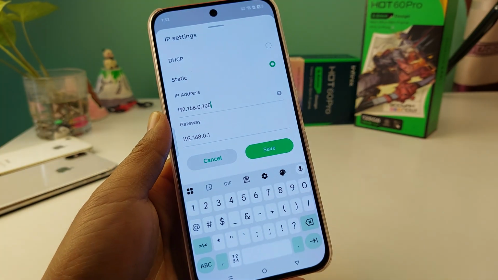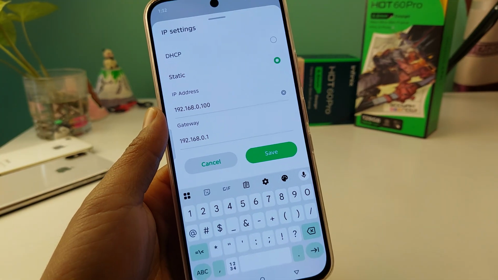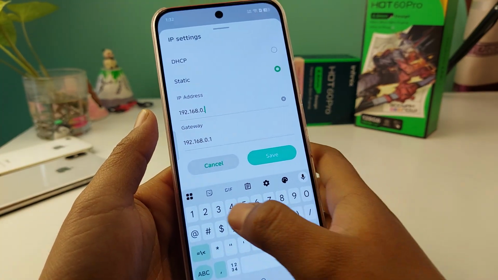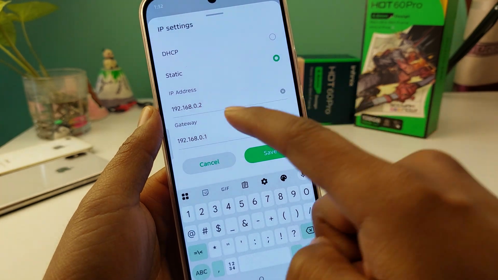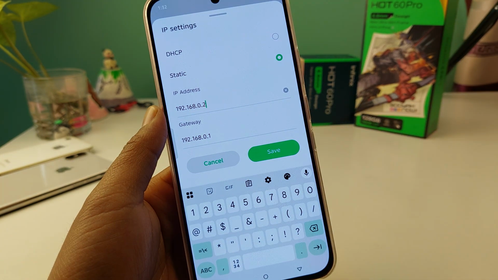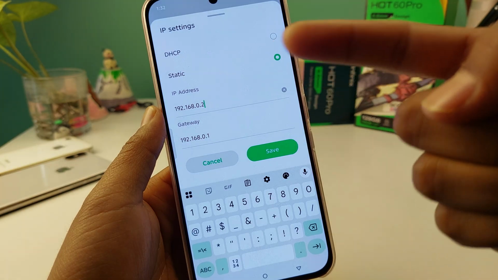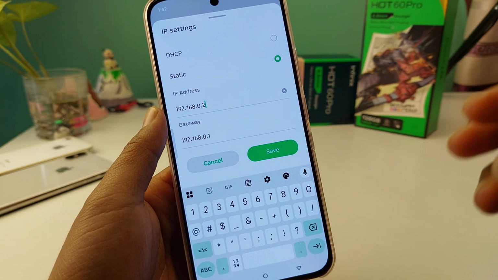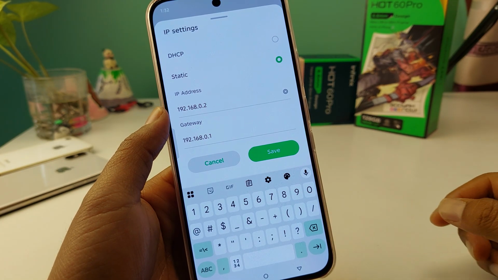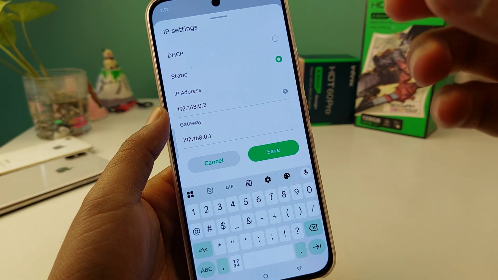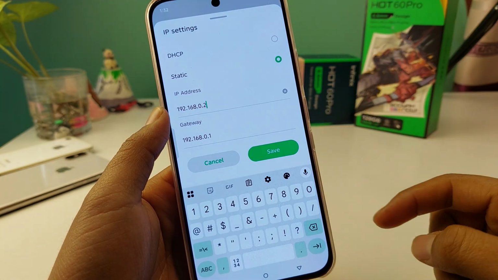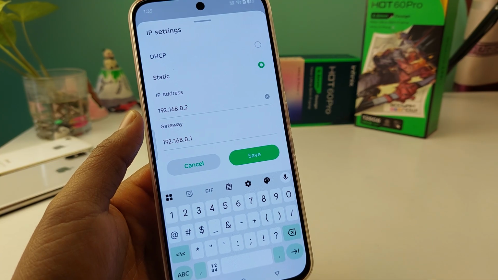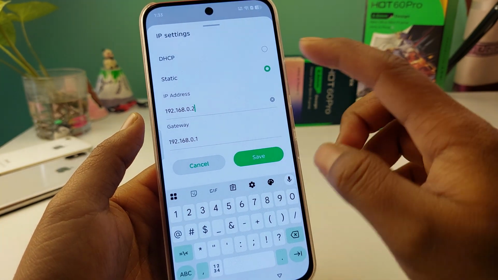More the better, because let's say if you put like 192.168.0.2, for example, if someone on your network is using the same IP address, then this device and the same IP address device will collide, and there will be like de-authentication, and the second device will be like victim or infected, and you will be connected. And yes, it's like killing the Wi-Fi for other people. You don't want to use a small number.